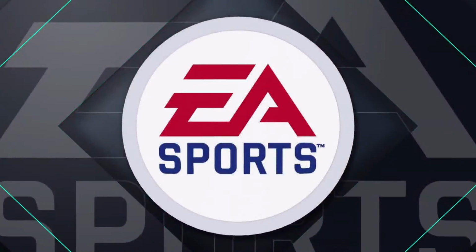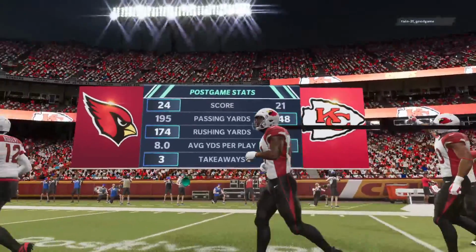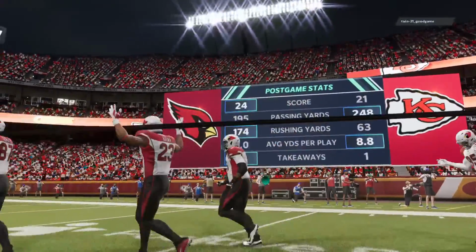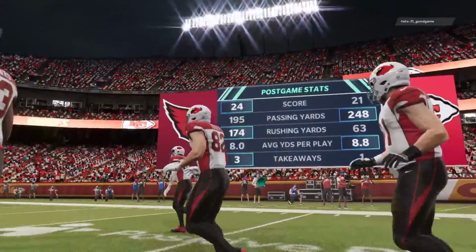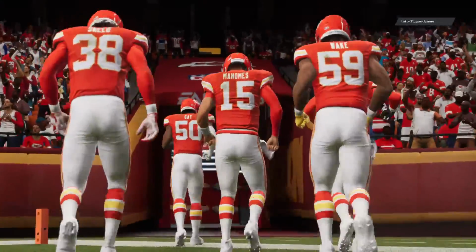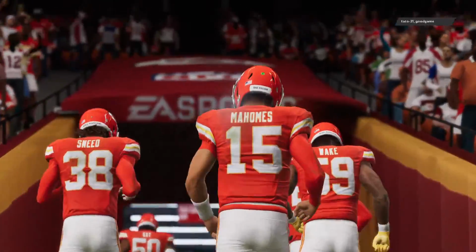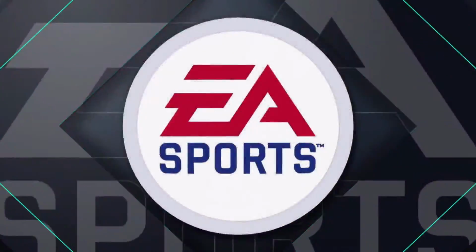So for the Cards, it's a 10th win on the year as they move to 10-3. And they will head home next week to take on the Tampa Bay Buccaneers. Meanwhile, for the Chiefs, they can ill afford to drop too many more as they fall to 7-6 on the year. And they'll get a chance to redeem themselves at home next week.